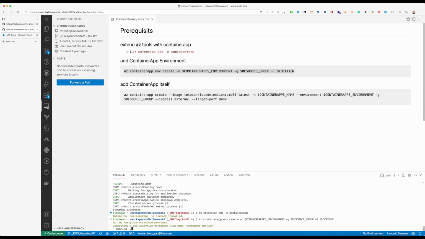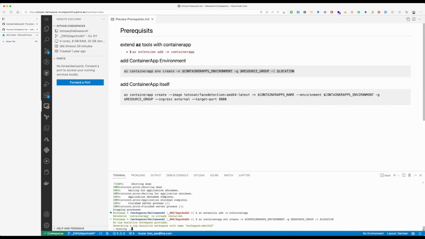So it needs a couple of seconds. Why is that? Generating a log analytics workspace takes a lot of time compared to the time the creation of an environment needs. If I already had a log analytics workspace created and linked it to the create command for an environment, then we would be up and running really fast.